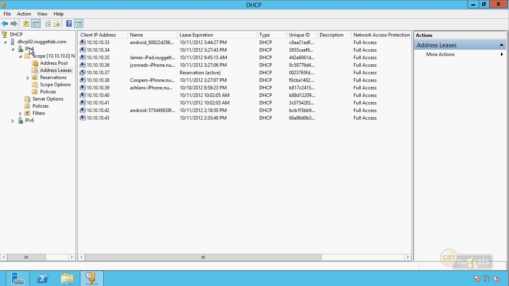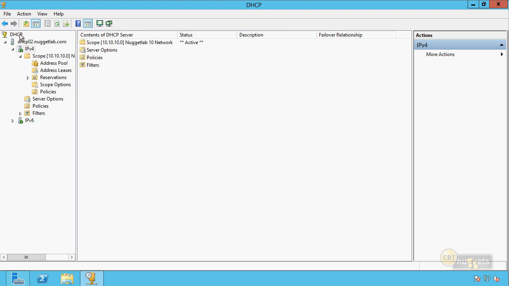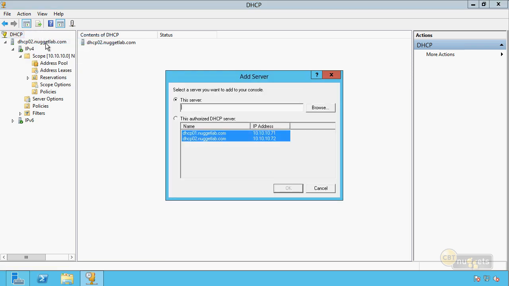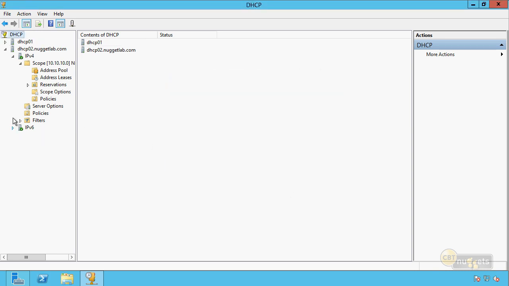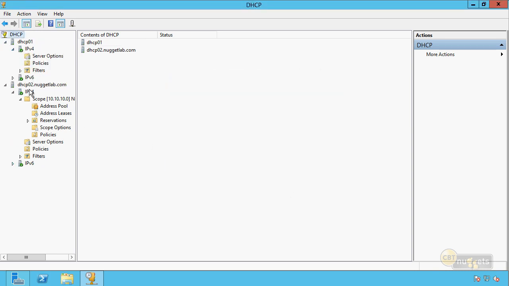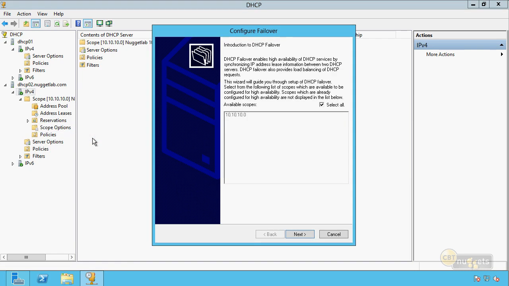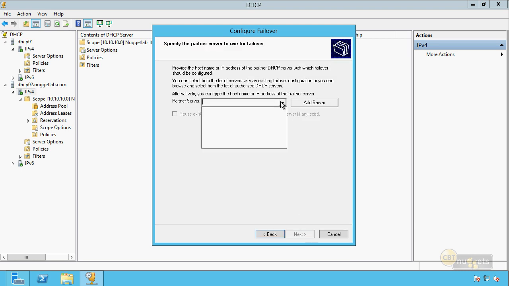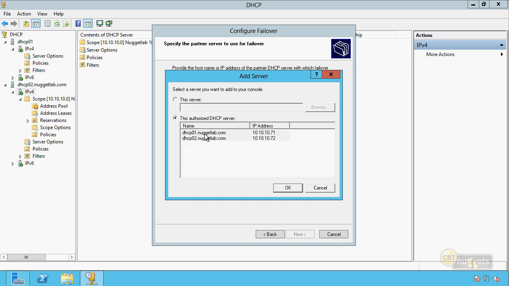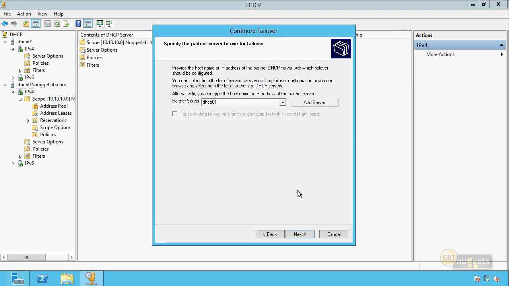So what I'll do is go to DHCP02, where I still am right here. To make things simple, I'm just going to add DHCP01 here, so you only have a single interface to work with. Okay, so I'll add that in here, and now there's DHCP01. I'll right-click on the scopes and choose Configure Failover, and here it says select all. That's because I've only got a single scope. Plus, if I had more than one, by default it says select all anyway. But otherwise, you could pick and choose which ones you want. I'm going to click Next, and then we specify the partner server. If it doesn't appear in the list, you can simply add it quite easily, and I'm going to choose DHCP01 as the partner server. Click Next.